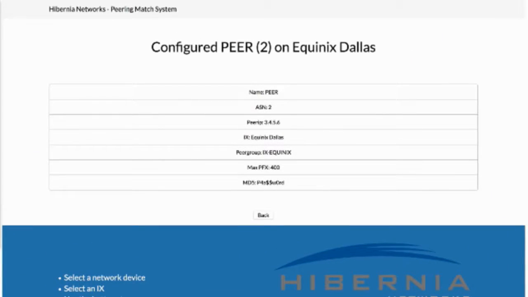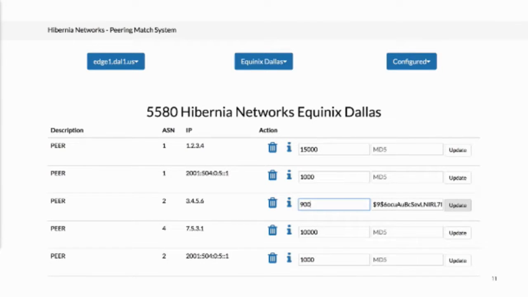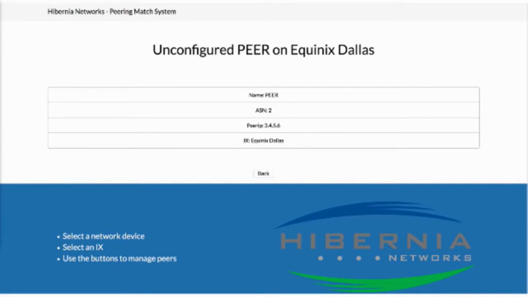And you can go back and do that trick a couple more times. Fun thing to note is also that this will work pretty well on your cell phone as well. Here we are updating that same peer's prefix limit. We'll set it to 900. You'll actually see the MD5 is configured now. You can see that by the string in the MD5 field. So we want to update it to 900 now. And, well, it does the same trick in the background with the set command, deploying it on the router.